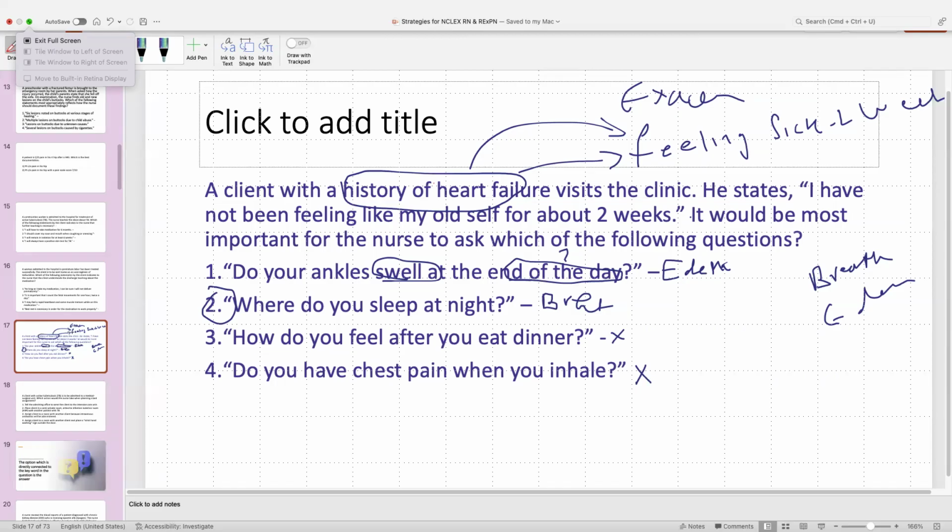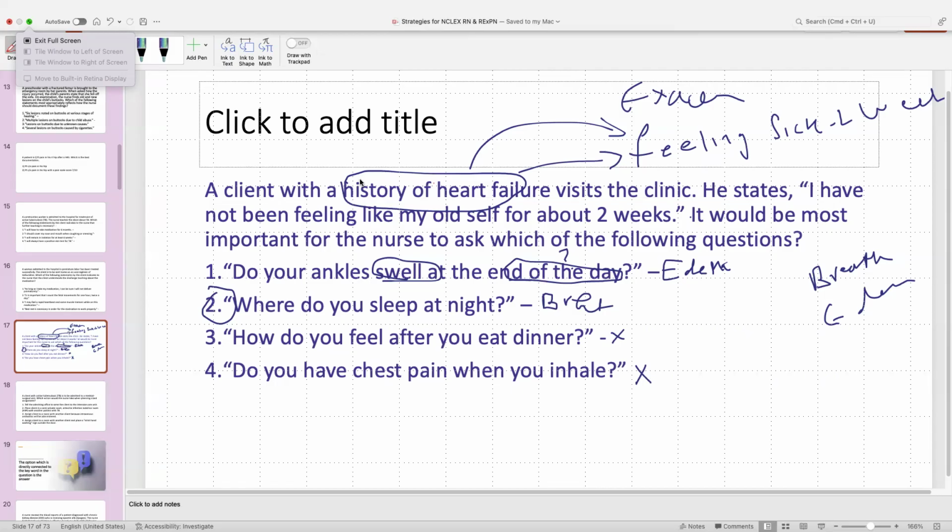Can I ask you one doubt? Yes, sure, Jenny. Option 3, fullness of stomach can lead to breathing difficulties, isn't it? Yeah, but the question is not about breathing difficulty. The question is about heart failure. We are answering heart failure, not breathing difficulty, right? So we are looking at which option will help you understand that the patient has signs and symptoms of heart failure.